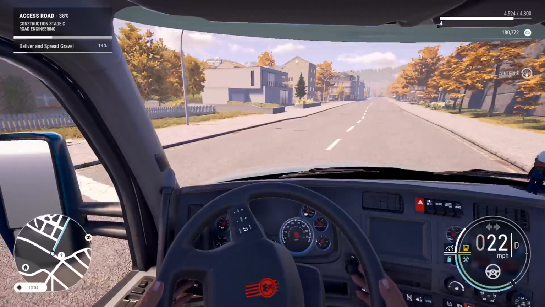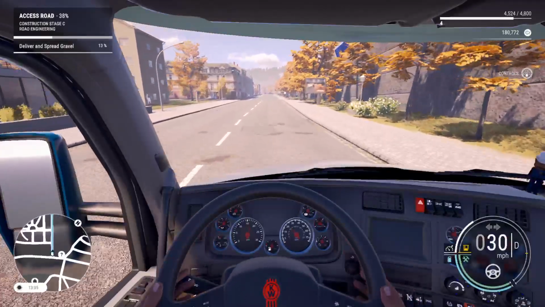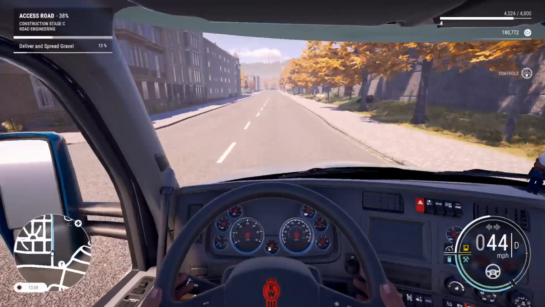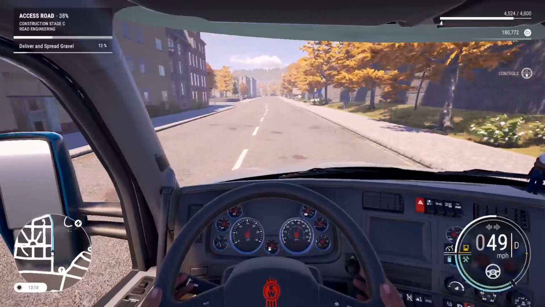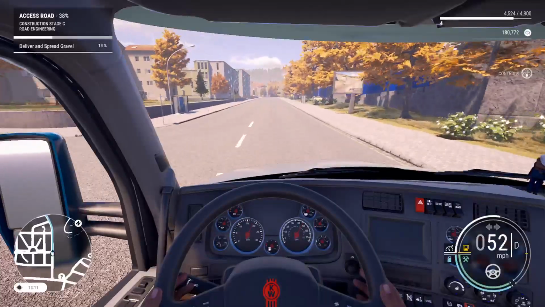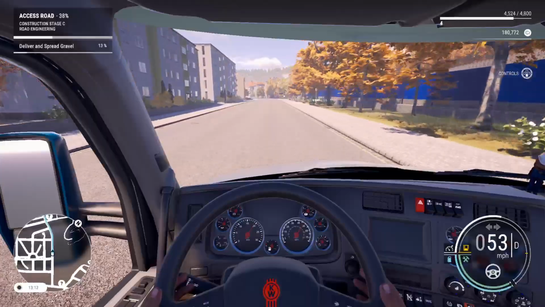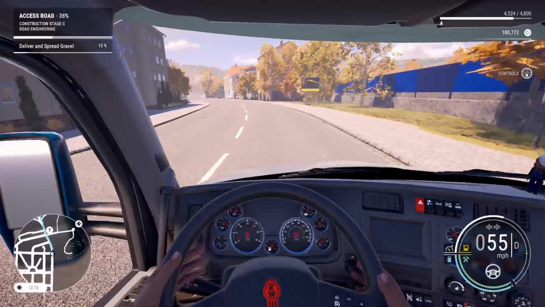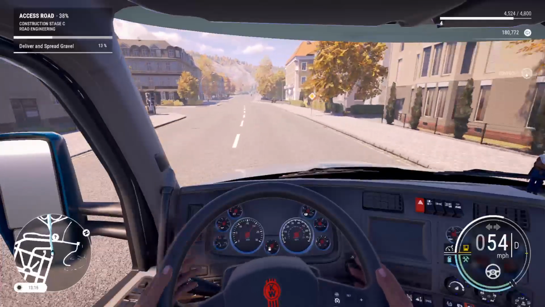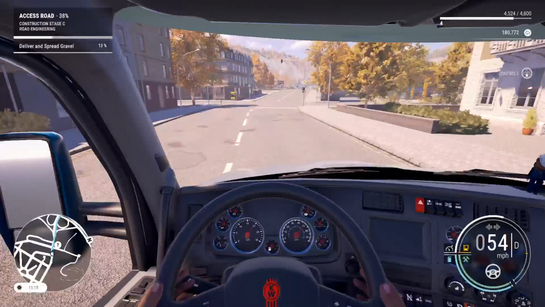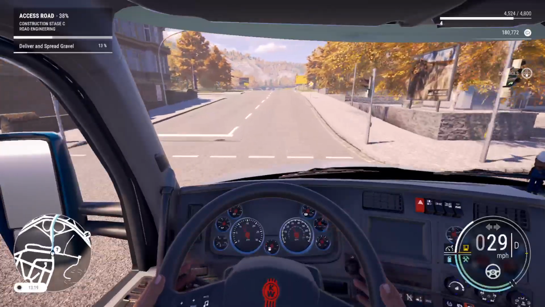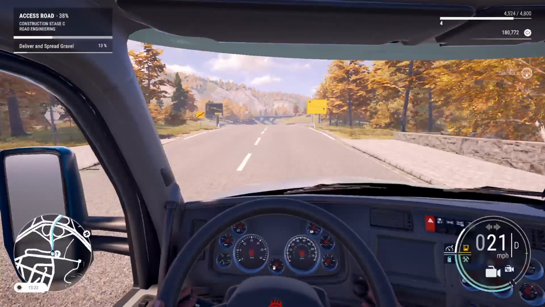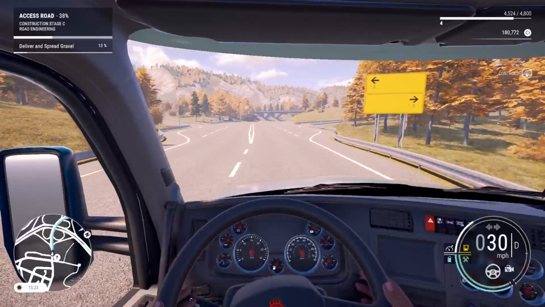And I have no traffic, no pedestrians. Makes things much less aggravating. A lot of question marks are popping up on the map here on the bottom left corner, which are basically undiscovered areas. Most of them are simple gas stations, like that one there. There are a few other places we'll discover as we go through.